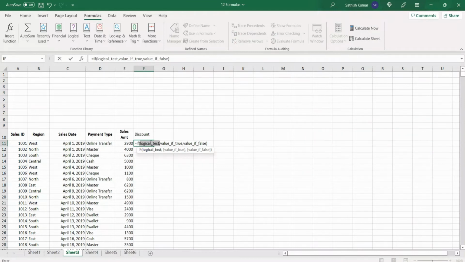What is your argument here? First argument, what is your first input? First input is logical test. It shows the help for us also. Logical test, I am going to type my cell value, sales amount is greater than 4000, and I'll come to the next part. Value if true. How can I select this? On your mouse, you can double click to select it. 100, you can type 100 if it is true. Come to the false area, double click, and I am going to say 50. Enter. Simple. Enter or Control Enter. It accepts in a single cell.